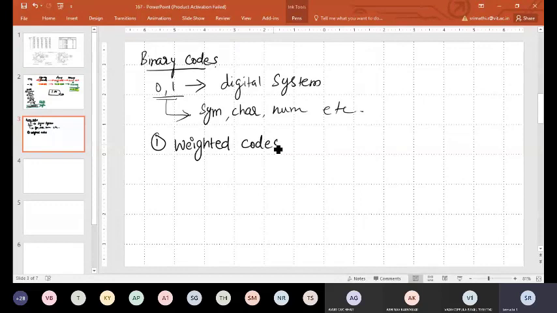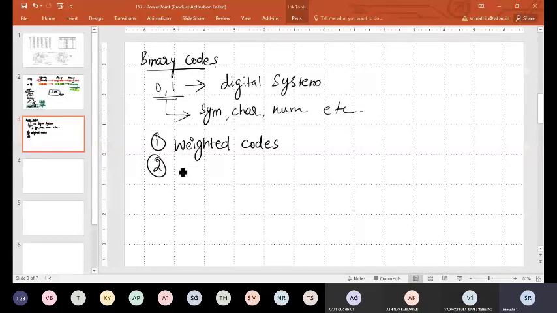Whatever number systems we have read till now are all weighted codes, because each bit position is assigned a weight. Similarly in these codes, each bit position will be given a weight, and I'll discuss the different types of weighted codes shortly.